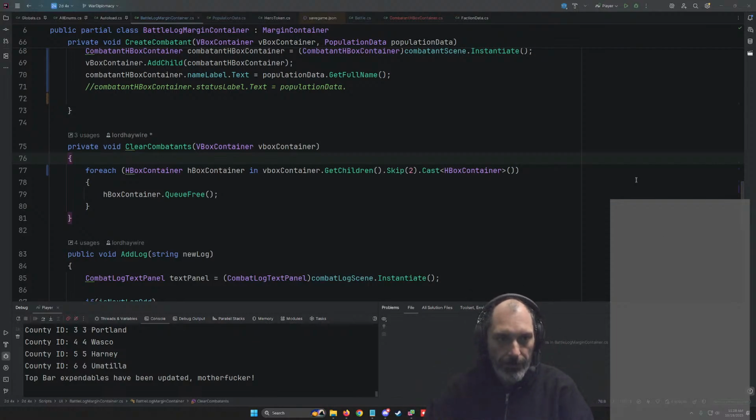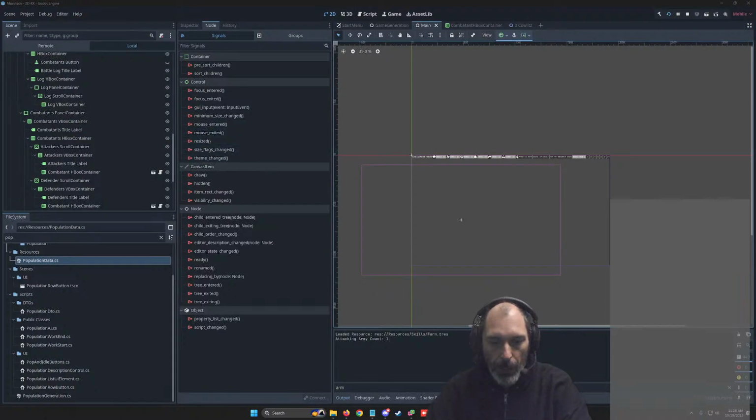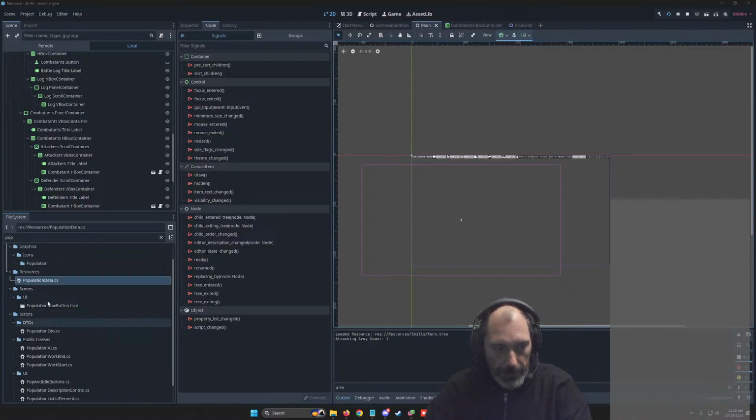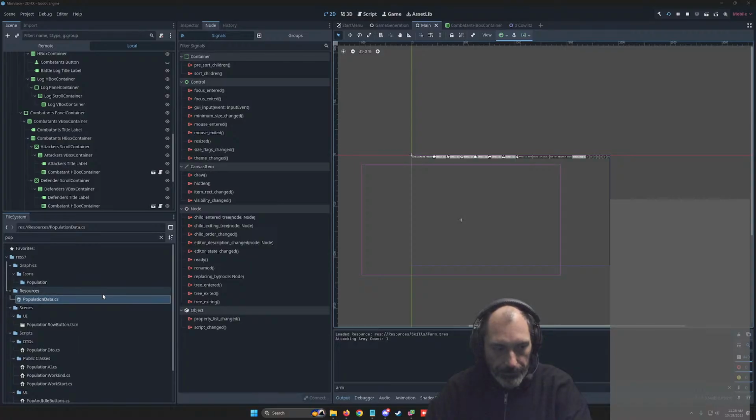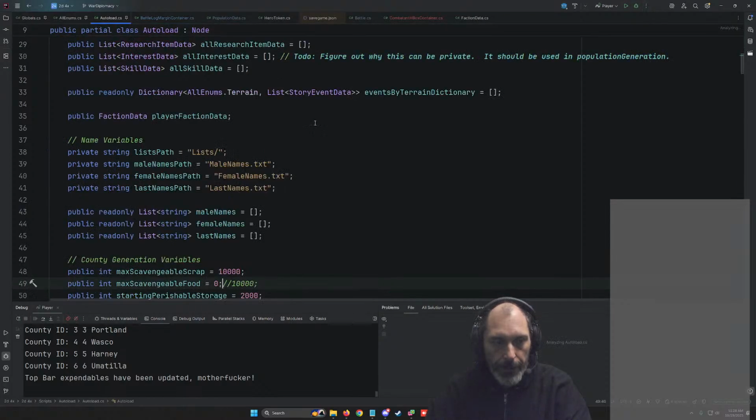All right, so we need to figure out this icon thing. We need to first get them off of the disk, I think. So let's look at our autoload here.